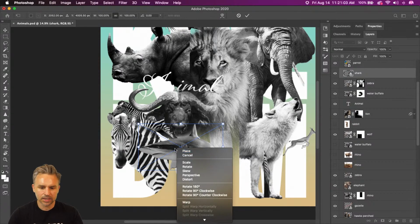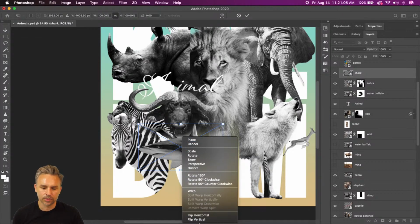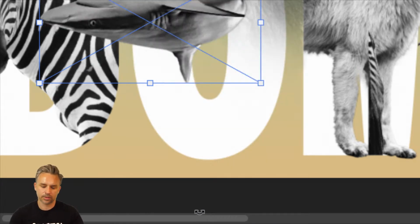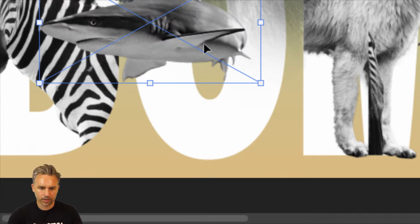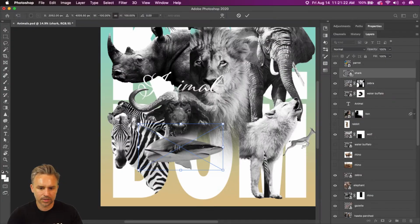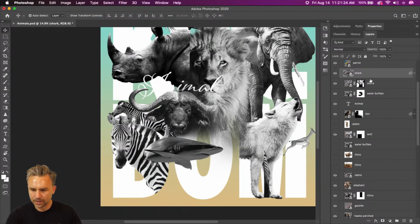Good call. Command T. I usually do a Command T, and then if you do a right click, you'll get that option, pretty much the whole transform menu is at your fingertips. So then you just flip. Oops, not vertical. Horizontal, like so. Good call, right?